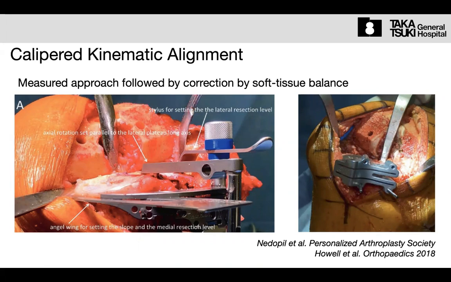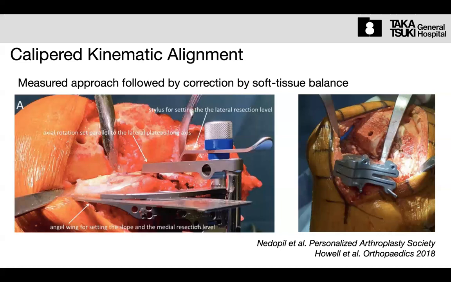But the tibia side is very, very difficult, because most of the tibia has not only cartilage loss, but also bone loss. There is a bone loss on the tibia side. How do we estimate the amount of bone loss, so we can compensate for the cartilage loss? The cartilage is quite easy because that is already 2 millimeter. But 2 millimeter plus bone loss is very difficult to estimate.